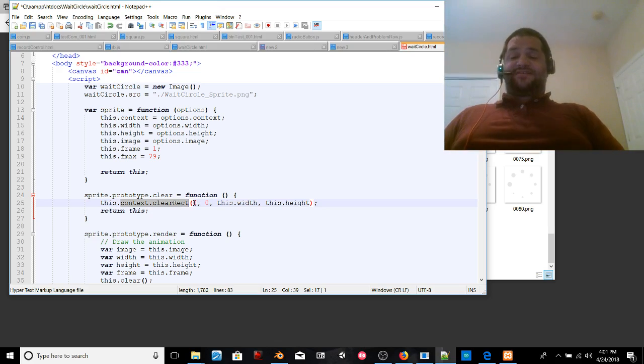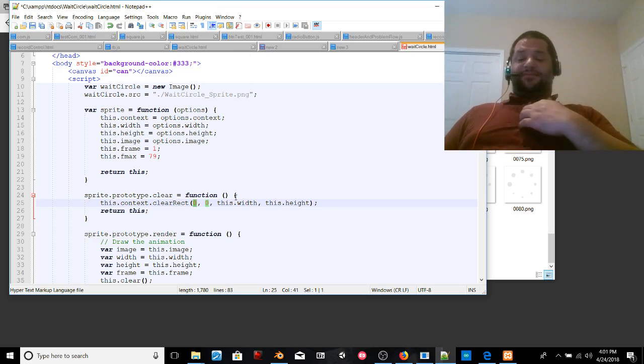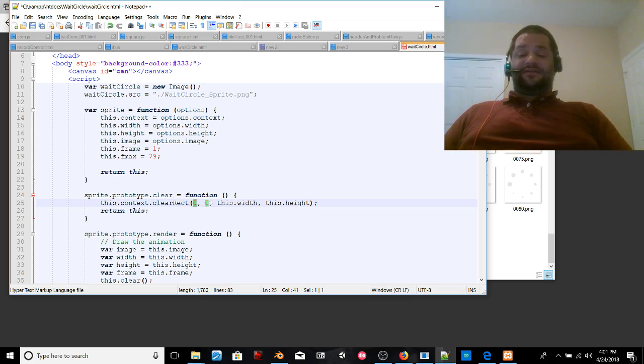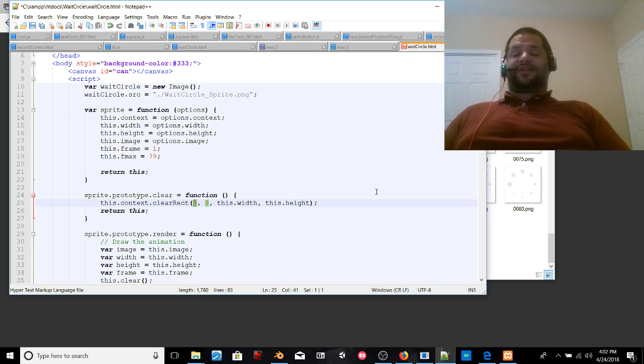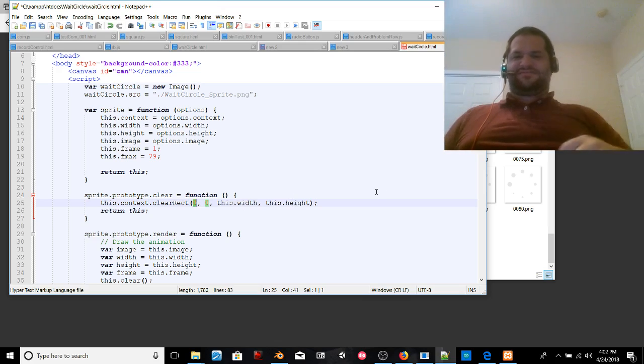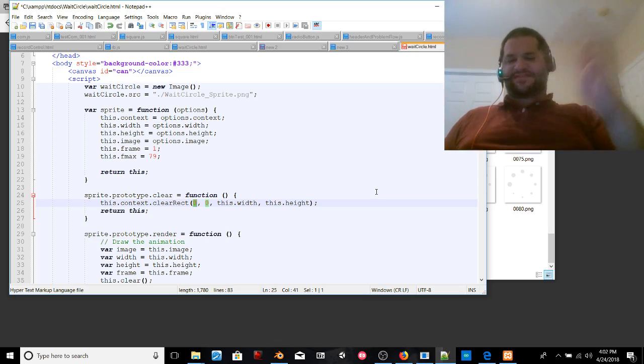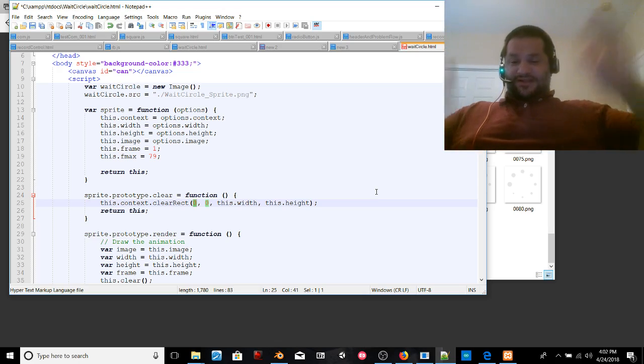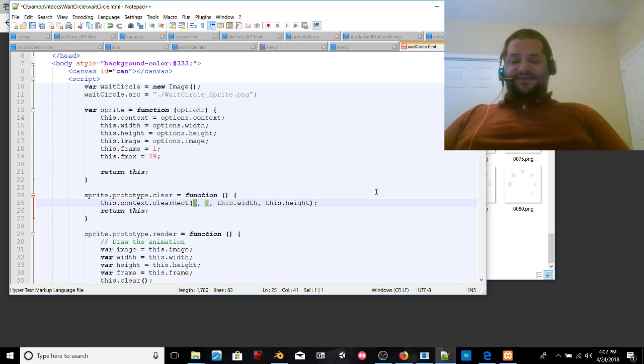It clears a rectangle from coordinates. 0, 0 starts at the top left, and then it goes width, and then it goes height downward. So top left, and then to the bottom right: x, y to x plus width, y plus height. That's the way it works. It takes a virtual eraser and erases that frame, and it just makes it clear again.